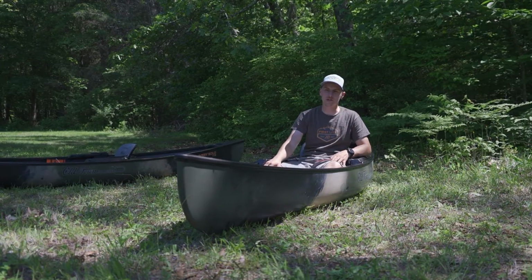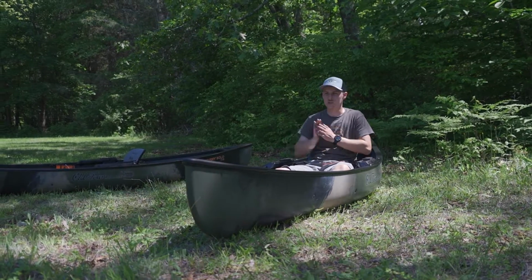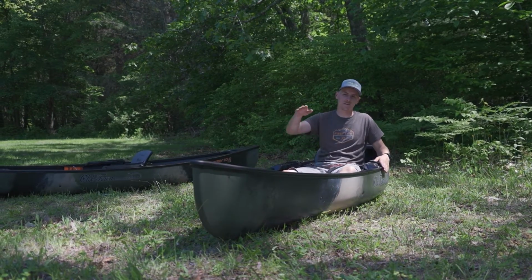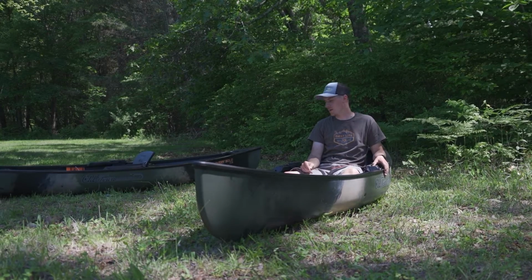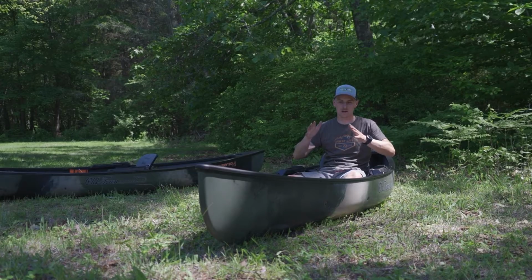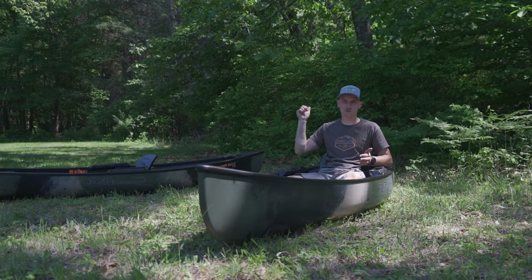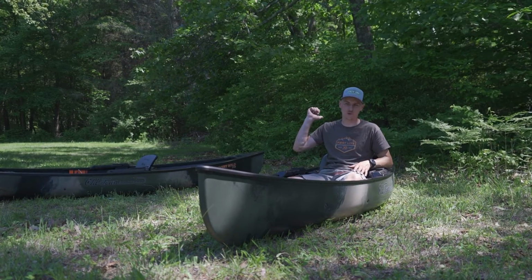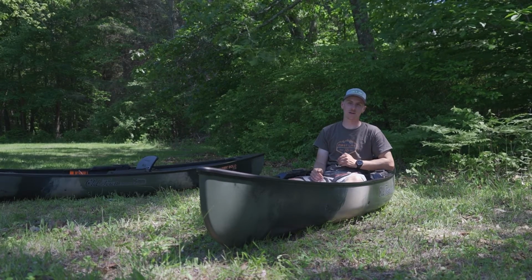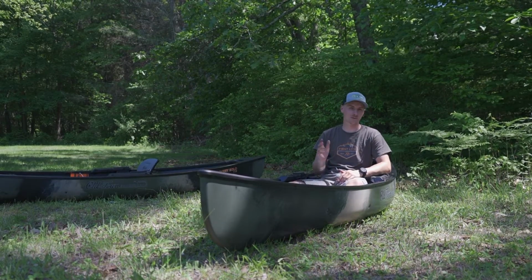Alright guys, so some more features: these are considered a hybrid. They're a canoe kayak hybrid. They're 11'9" in length, 32.5 inches wide, and the bow height is 18 inches. So basically with this kayak size, it's basically a mini canoe. There's tons of room for gear and whatever else you want to throw in there. You can put a dog in the back. They're also pet friendly, so there's just a lot of really awesome features that I think on the hunting market side of things, these are going to pop, and everyone's going to be using them.